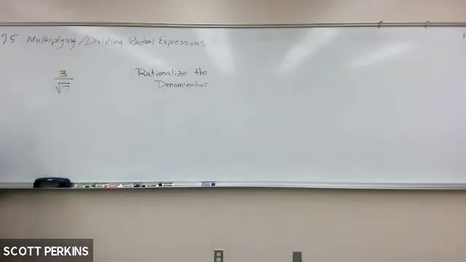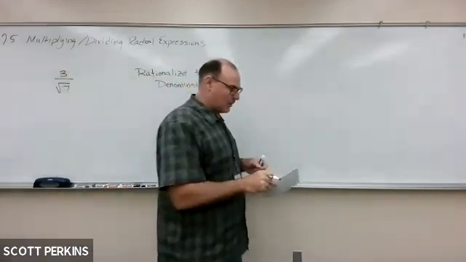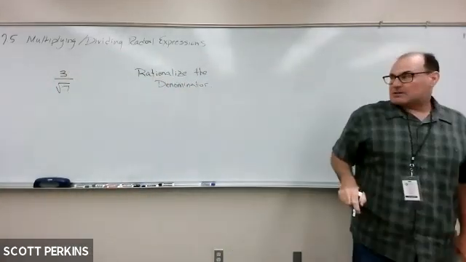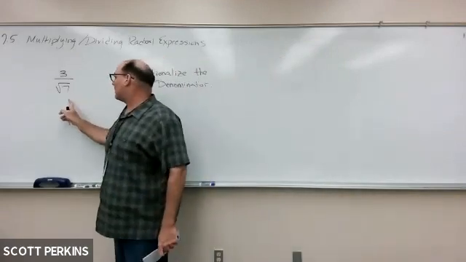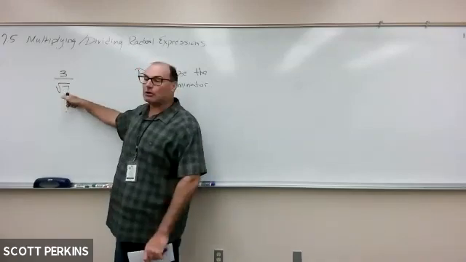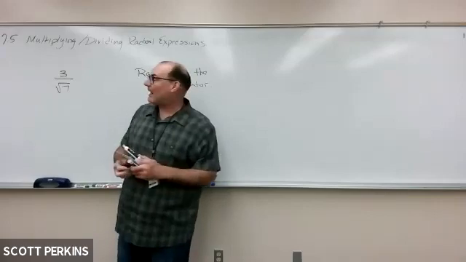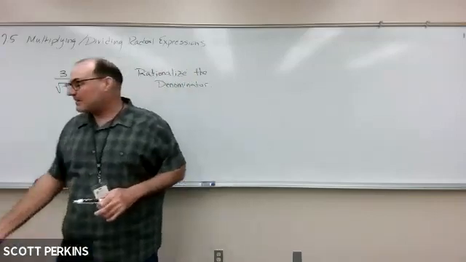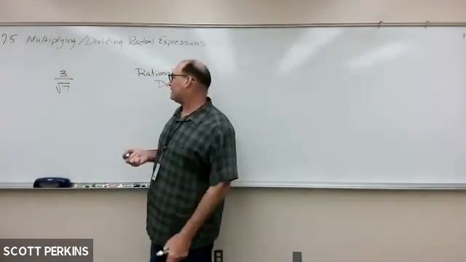There are two situations of rationalizing the denominator that we are going to talk about. You need to know how to do both of these for the test that we're going to have in a week. So they'll both be on it. So the first type is when I just have a monomial. Mono means one. If I just have a single term in the bottom. Well, here's what you're going to do when you have to rationalize a fraction that has a single monomial in the bottom. You're going to do this.